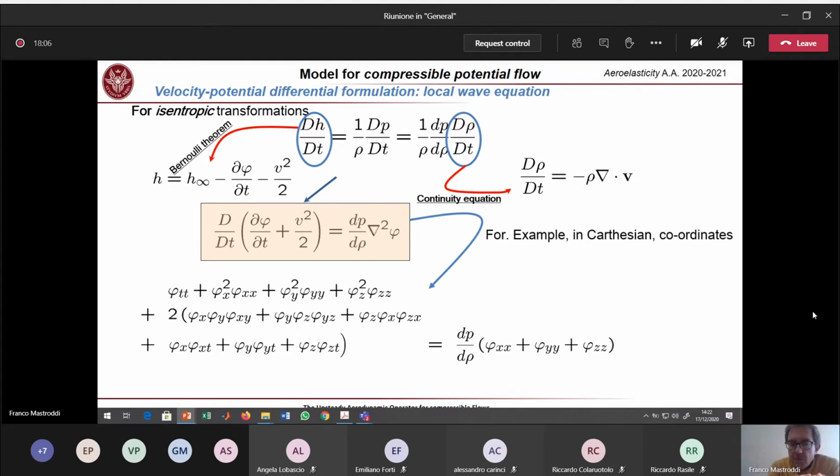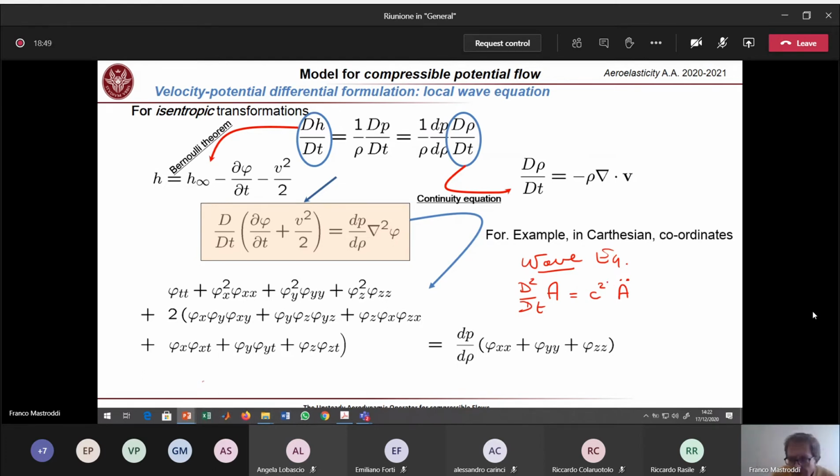Indeed, this equation is not in the form of a wave equation. Okay, in a wave equation we have typically something like the second derivative in time of a quantity like a, and then we have one on the square of the speed of propagation of the wave times the Laplacian of the same quantity. This is the wave equation. Okay, but we don't have this form at the moment.